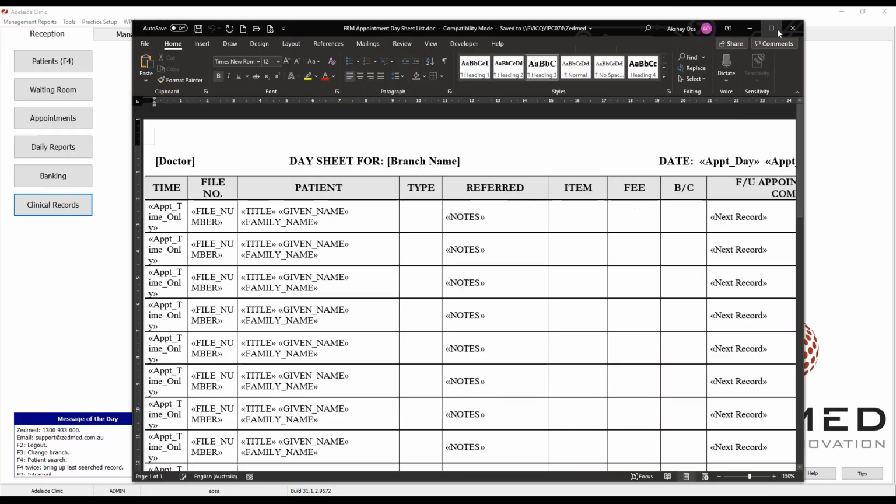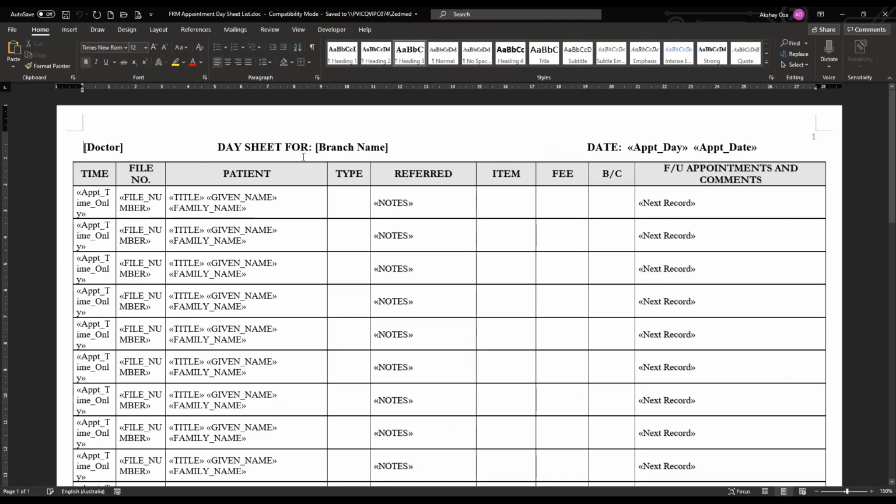All right. So I want to implement some changes to this document permanently. So let's go ahead and make some edits. And again, to the right, you can see those placeholders there indicated with these two symbols to suggest that these are merge fields and they'll automatically populate information for us.